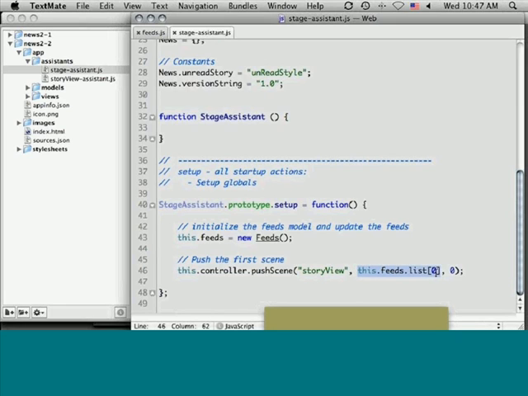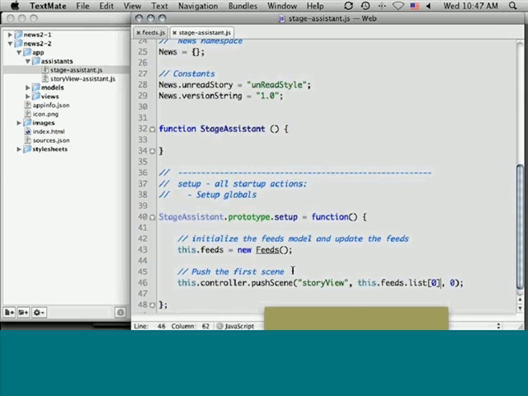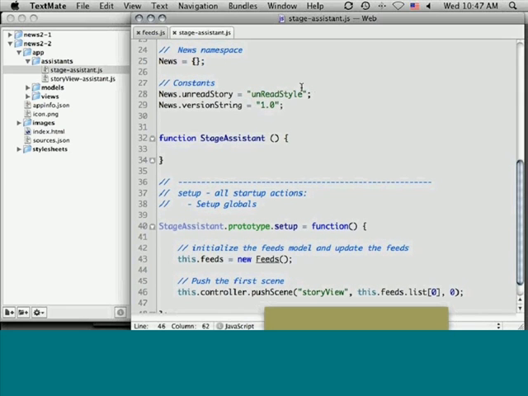So we added some arguments to the push to Story View, where we pass it the name of the feed that it's going to display and the name and the index of the story. So we only have one feed, so we just use that first reference, and we are going to start with the first story. I've added one other thing to this, which is a global news.unread story. We're going to start marking stories as read and unread when we view them, as something else we're doing in our scene assistant.